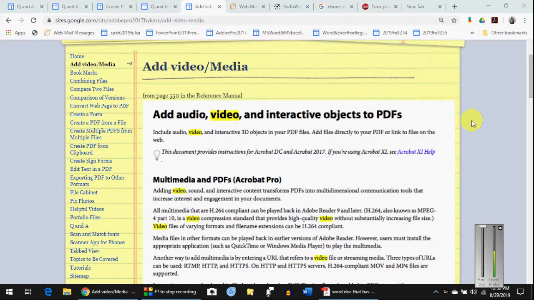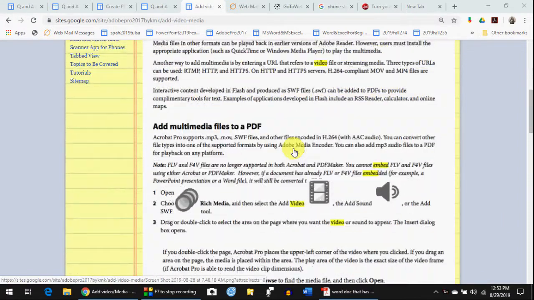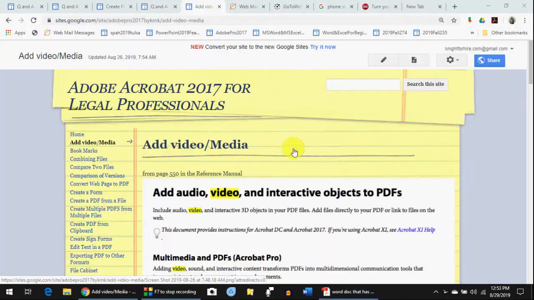Okay, now I have another topic here, the audio and video interactivity with objects and PDFs. I previously imported a Word document into PDF, using Acrobat PDF Maker, and I had it convert that document into a form that I'm going to show you, and I added a video clip to the actual PDF file. So let me go into it and show it to you. This is basically the procedure that I followed.